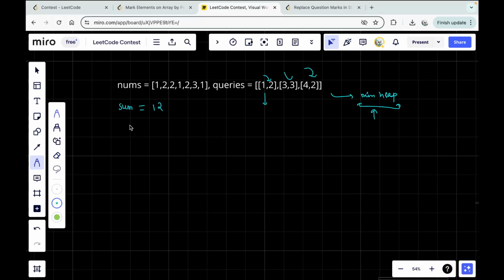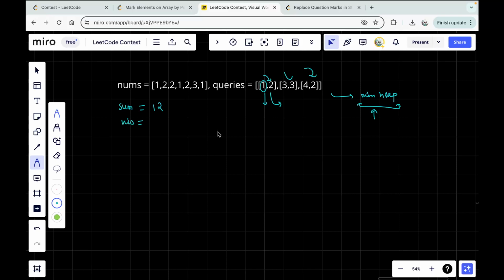So declare a sum already calculated. Then we are going to make a visited array here. This visited array is going to represent the marked elements. The catch here is that you have to keep track of all the elements which are visited, and only mark the elements which are not visited. For these indexes it's pretty much sorted out what you have to do, but for these k elements you might be repeating some elements which are already marked in previous queries.